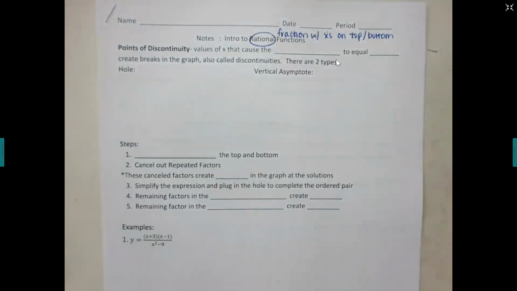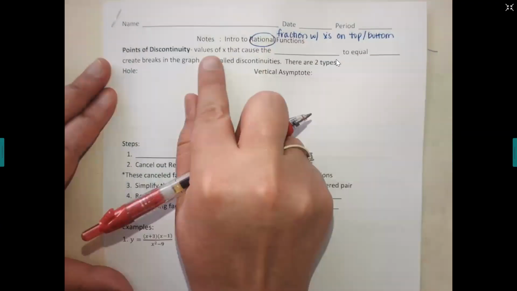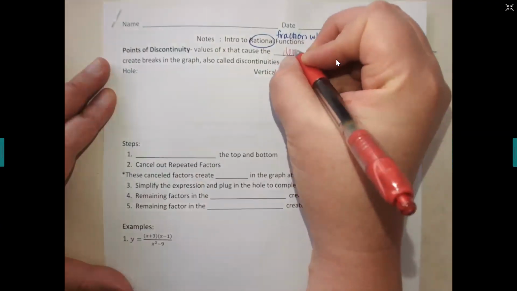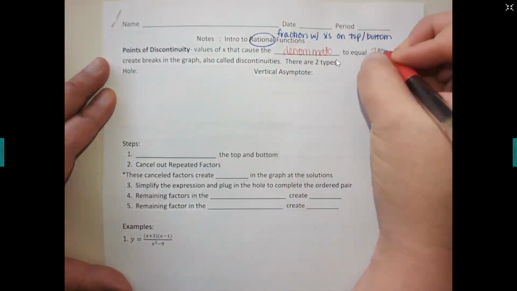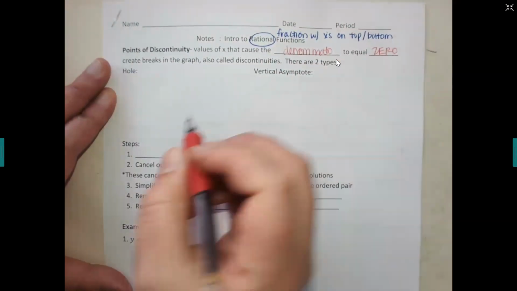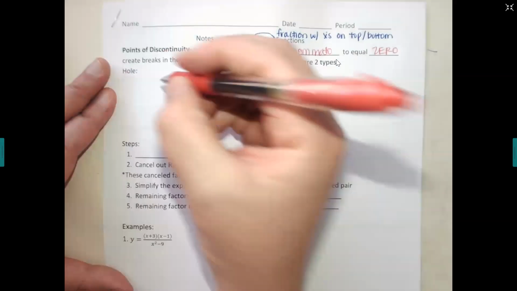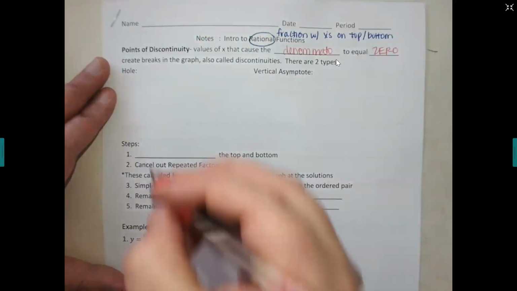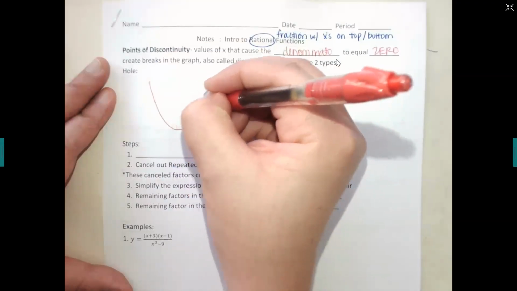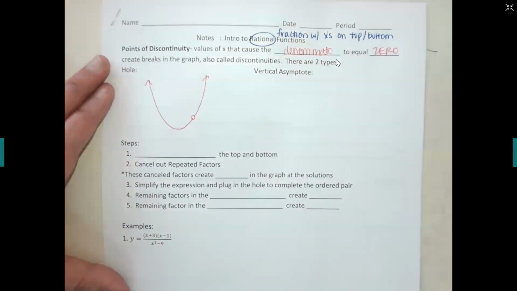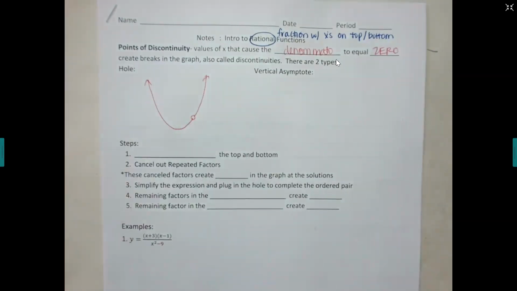So what we're going to start with today is we're going to find poles and vertical asymptotes. These are going to come from x's that cause the denominator to equal 0. And there are two types. If you have a hole, let's say you have like a U shape, we've looked at those a whole bunch, but then there's one dot that gets skipped and then it keeps going. That would be a hole in the graph.